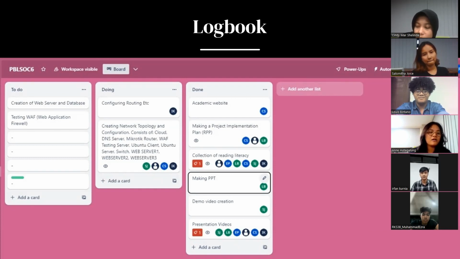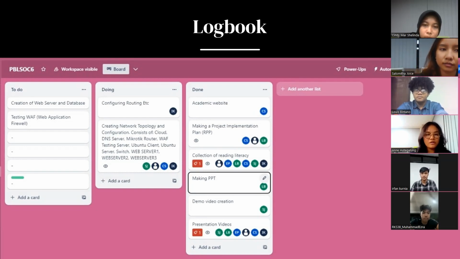Okay, next, I will explain our logbook. The first to do: creation of web server and database, testing the WAF or web application firewall, and second, configuring routing, and so on. Creating network topology and configuration consists of cloud, DNS server, MikroTik router, WAF testing server, Ubuntu client, Ubuntu server, switch, Web Server 1, Web Server 2, and Web Server 3.